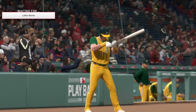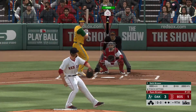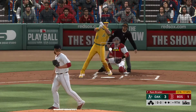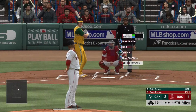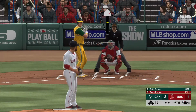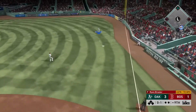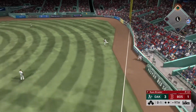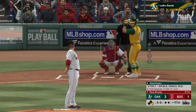Seth Brown will try to get his club a little ninth inning insurance as he'll grab a bat to pinch hit, leading things off here. Lifted down the line in left. And that will end up a foul ball. The 0-1 delivery. This is pulled into right. And that's going to get down in front of Hayward for a base hit. So it's a leadoff single that kicks off their half.